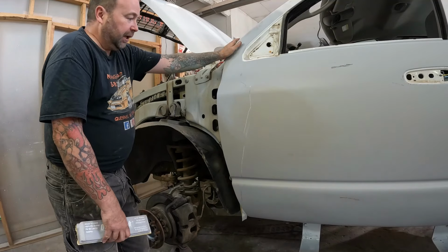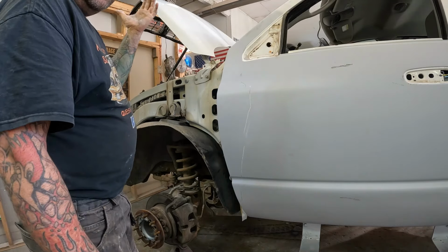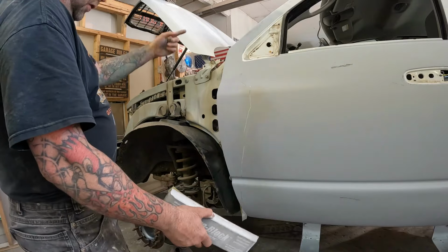Just a quick little check-in here, guys. Got the wheels painted, they're curing. It's Friday today, so they can probably just stay in the booth until next week at this point. So, yeah, doors are on, fenders on the other side.